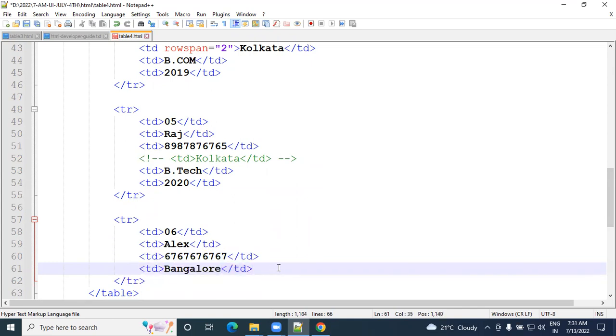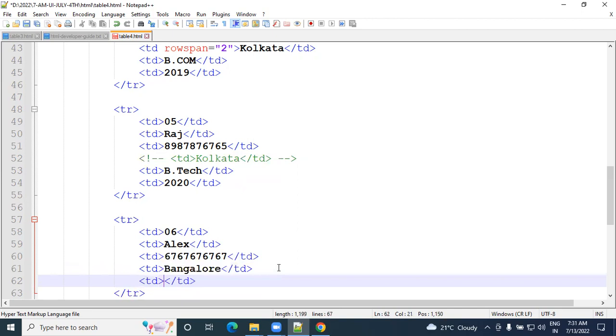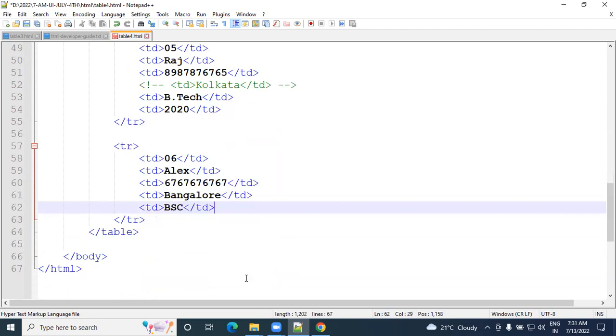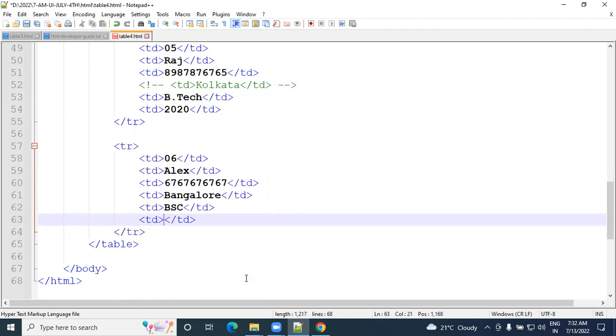Next, he is from a BSc background, but he is also a 2020 pass out.